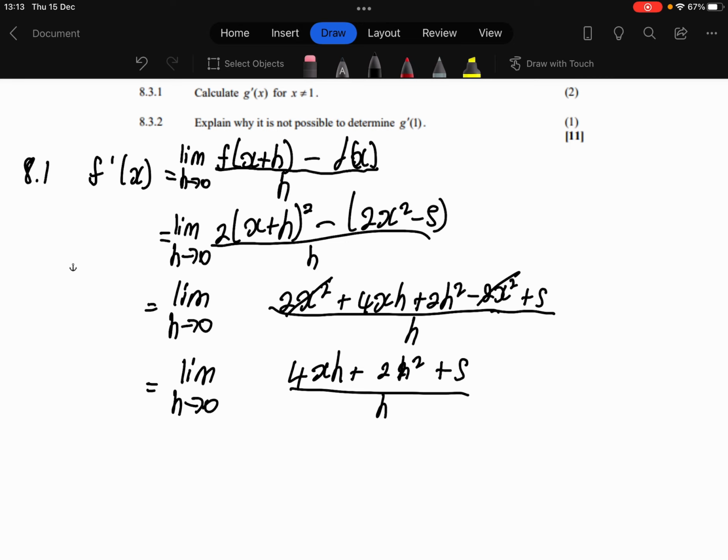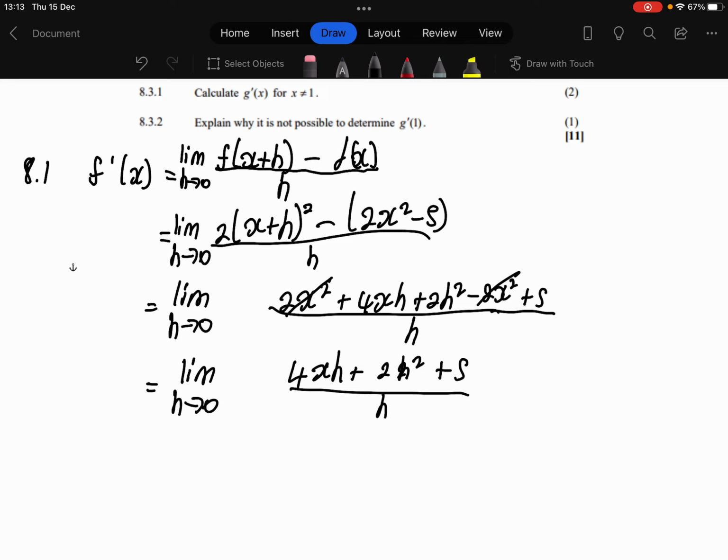In this case here, we are unable to take out an HCF on the top so that we can cancel it with the bottom and get rid of that h. Because as is, if we substitute 0 within, there will be a 0 here and it will make the equation undefined. Okay, so we can't have that, so we need to simplify it a little bit more. One method we would do is take out an HCF of h on the top, and that would cancel out at the bottom, and our problem is solved.